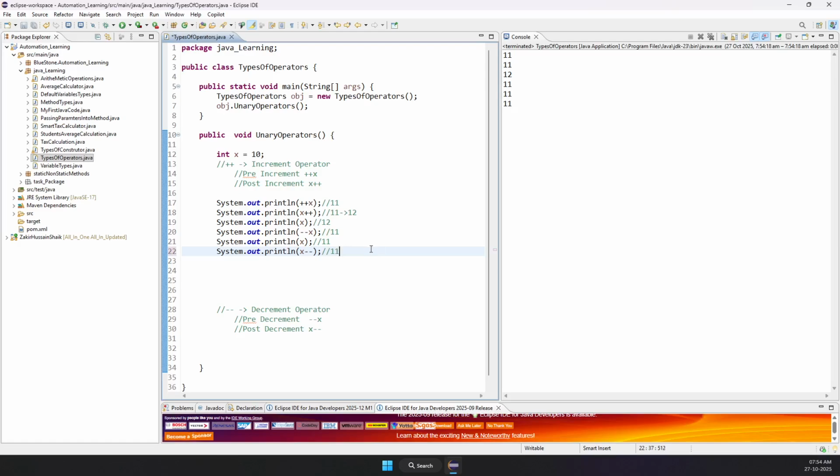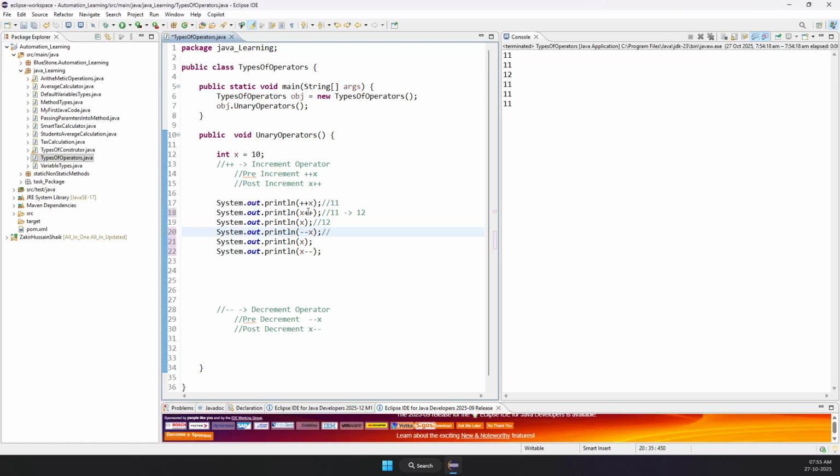Everyone please hold on for a second. Those who have made a mistake, please have a look at this. First I am adding 1 to it and printing the value. So the value is 11. Very good. Here I am printing the value 11, but I am updating it to 12. For that reason, the latest value of x is 12 here. I am printing it as 12.